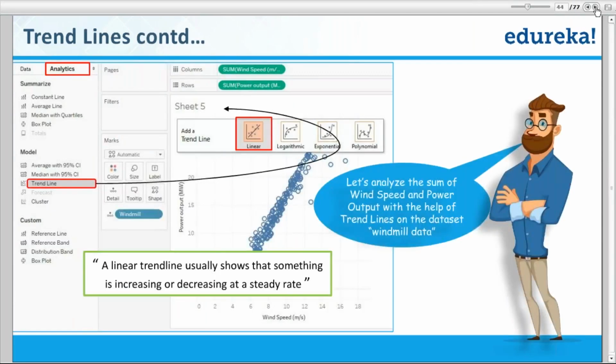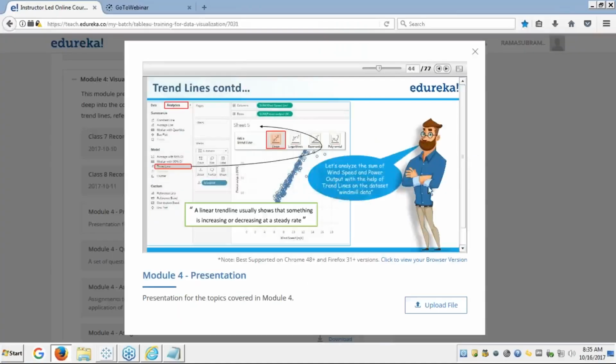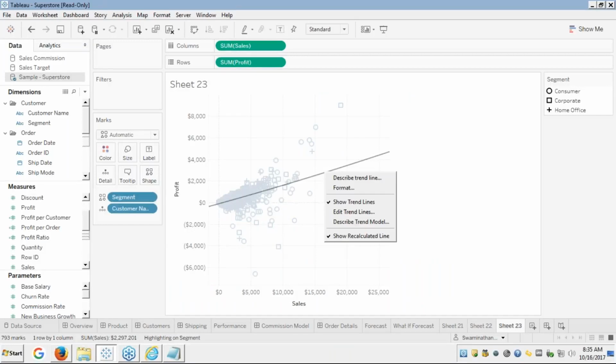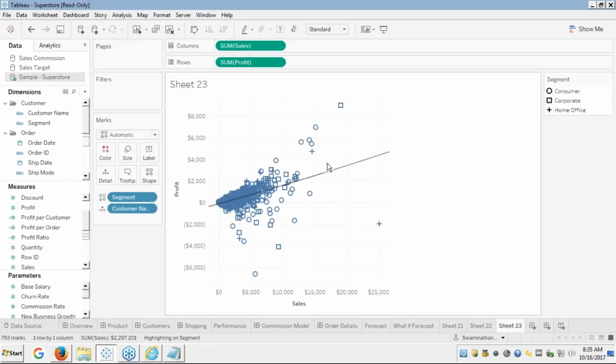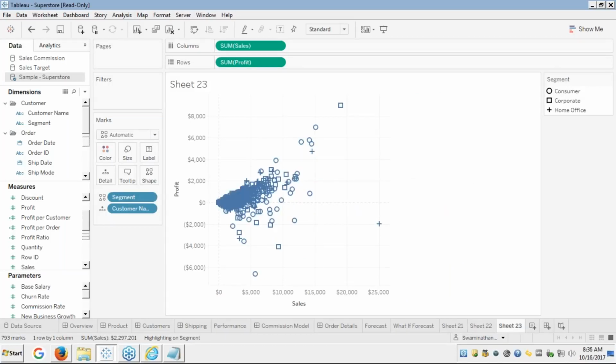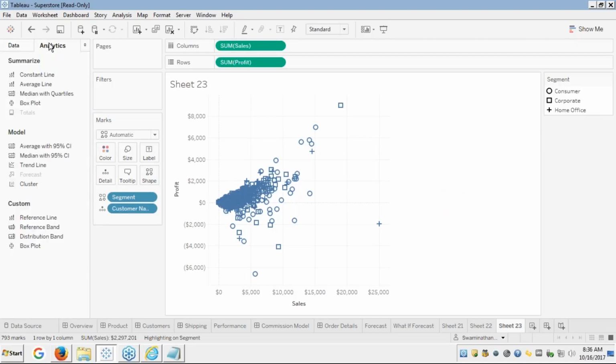Okay. Now moving on to the trend line, you can just add a trend line from this analytics tab also. So here for the same data, I am removing this trend line, friends, for now. I'll show you how to add it from the analytics tab.